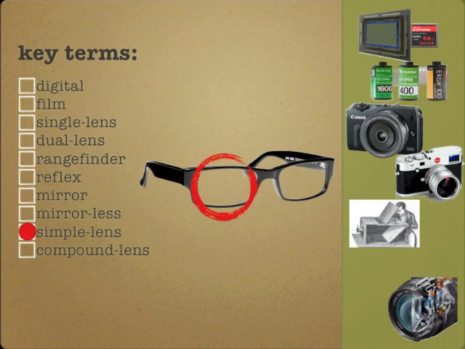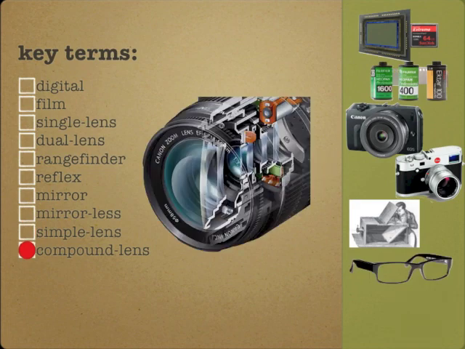The last two terms deal with how lenses are constructed. The first is simple lens — just like the lens in a pair of eyeglasses, made of one piece of glass. If we look at a cutaway image of a typical DSLR zoom lens, we see it has multiple lenses layered in front and back of each other. We will explain the advantages of this complex engineering when we discuss lenses in detail later. A camera can be a single lens camera and also have compound lenses — in fact, almost all single and dual lens cameras use compound lenses. Rarely, if ever, will you find a simple lens camera anymore. I bring these terms up so you won't confuse a simple lens with a single lens.